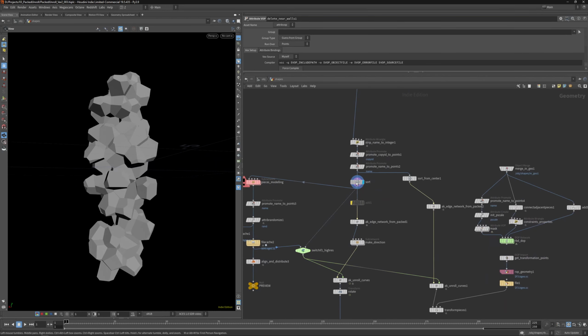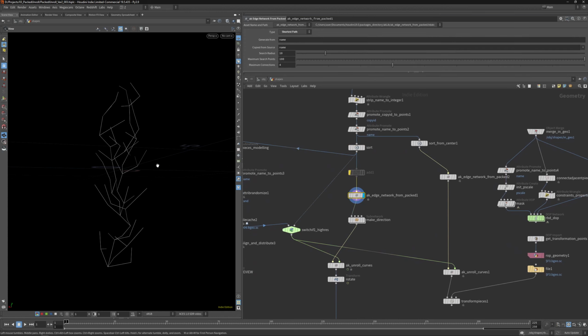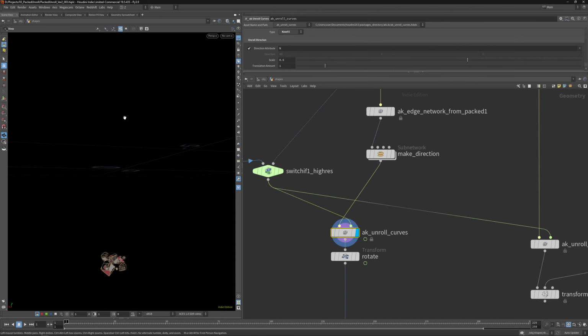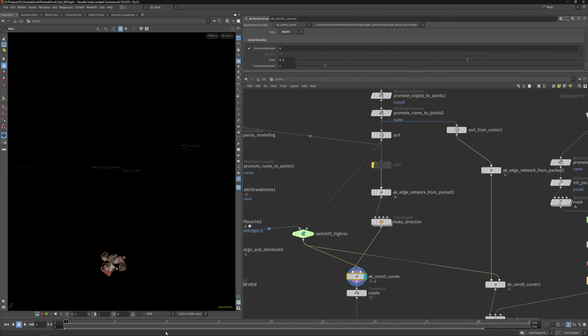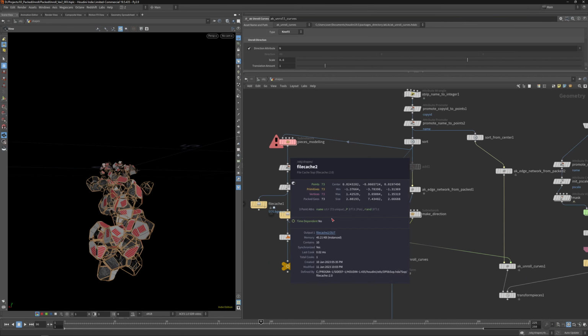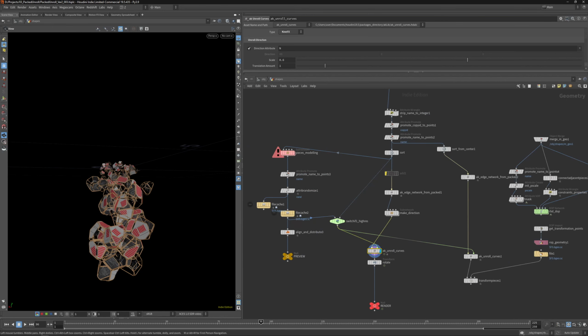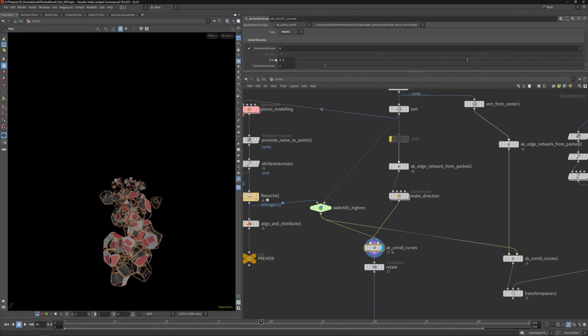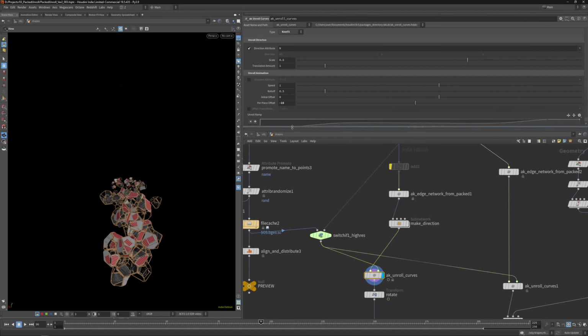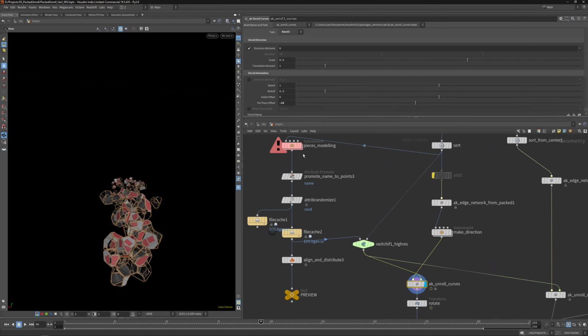And then you do your sorting, and then you do your edge network, and then with the unroll curves you just transfer those primitives back. And basically, as long as you have your name attribute in place here, there will be no problem, because this node will handle everything you need without any problems.